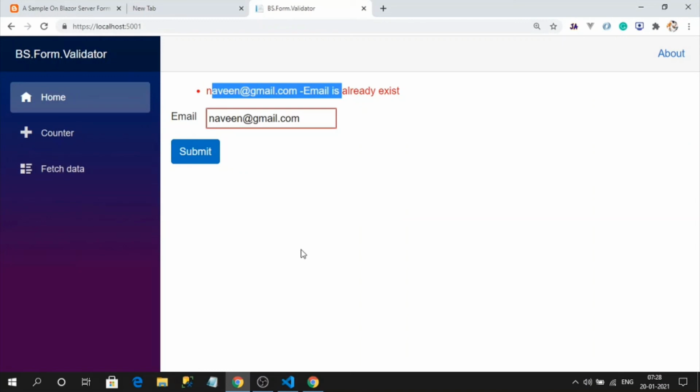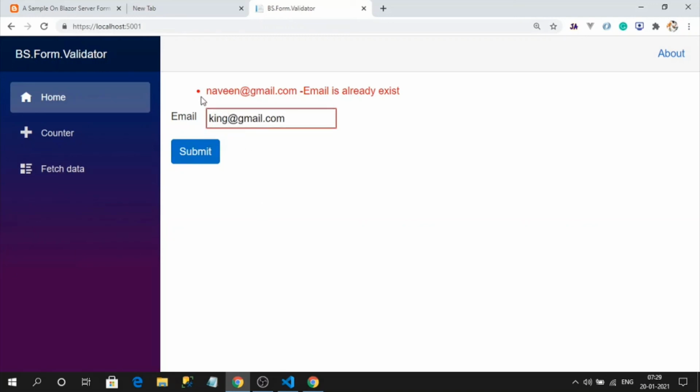Now I want to show some issues in our implementation and also solutions for them. So now if I change my email to a new email that does not exist in my server, like king.gmail.com. Okay, that is not in my server. So what should it do?